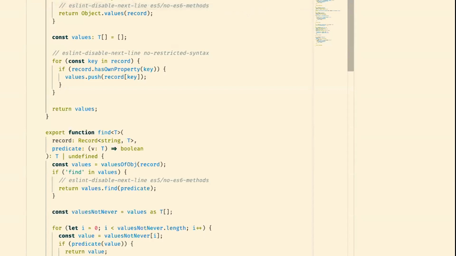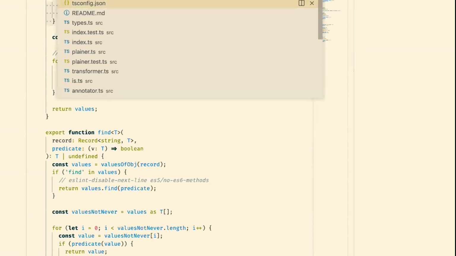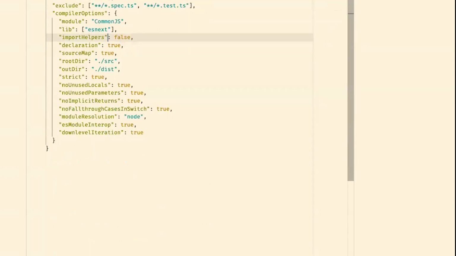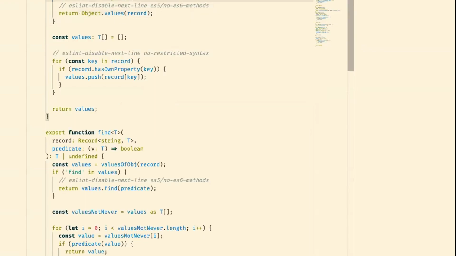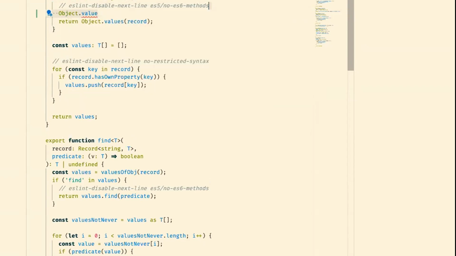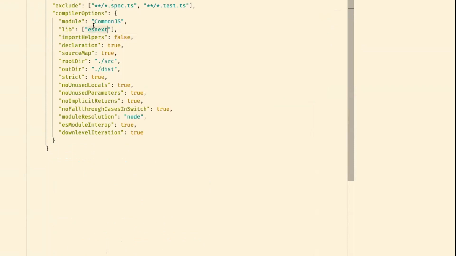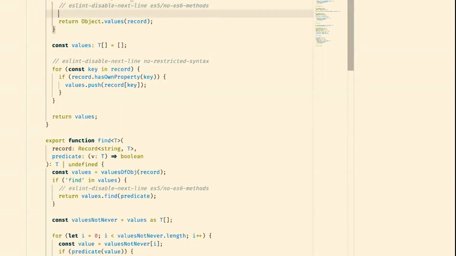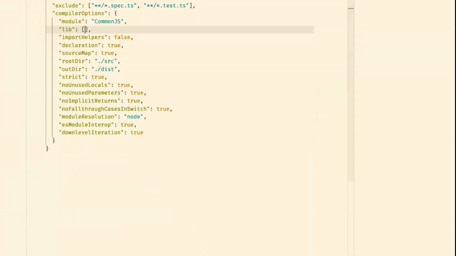We built our own wrapper function around it, called valuesOfObject. It tries if values is available on Object, and it will use Object.values, and if not, it will fall back. We can do this because in our tsconfig we include all ESNext libraries, and that's why TypeScript allows you to use Object.values. If we downgraded that and didn't have ESNext in there, it would not allow this. We want a modern setting, because we want TypeScript to actually know that Object.values is available.